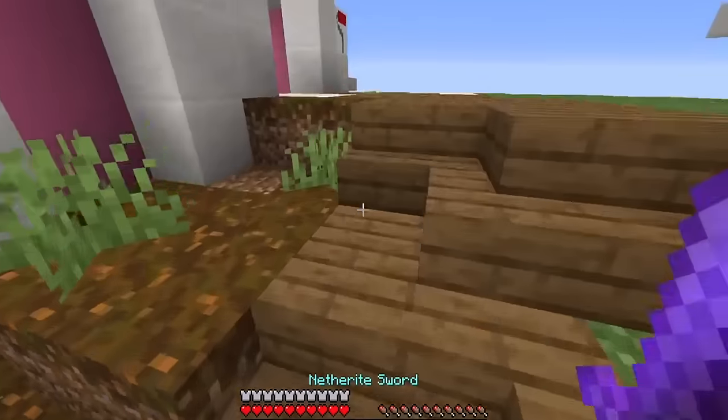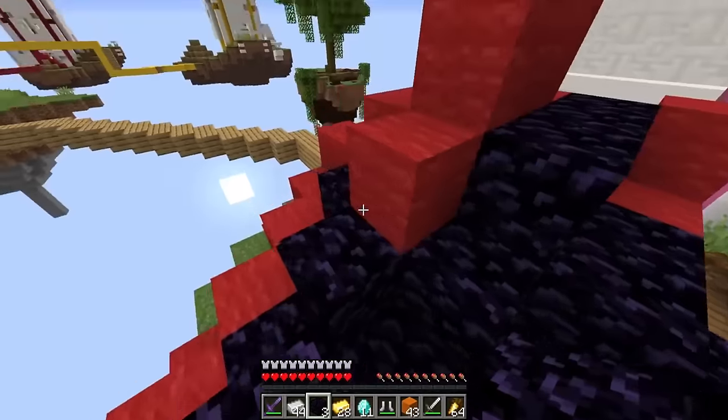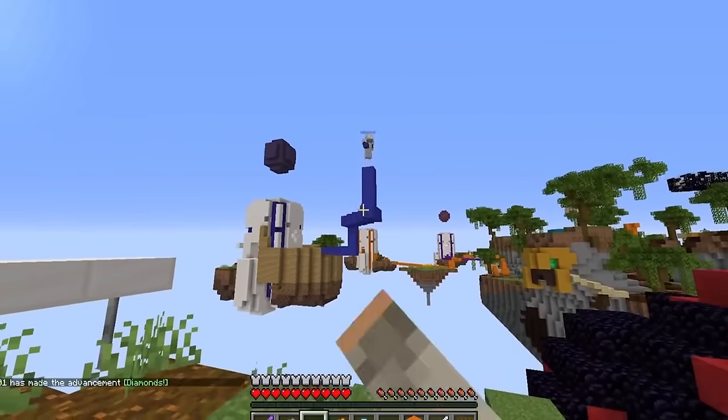Blue is coming over here. I think I know what I'm doing. Well, after I use this obsidian. This is terrible defending. Oh boy. Oh, that'll do, I guess. If Blue wants to fight me, he can fight me. He's only in iron armor.